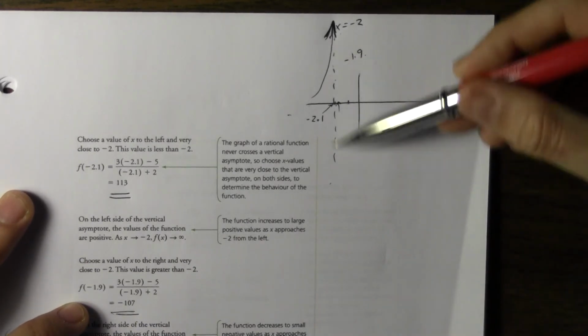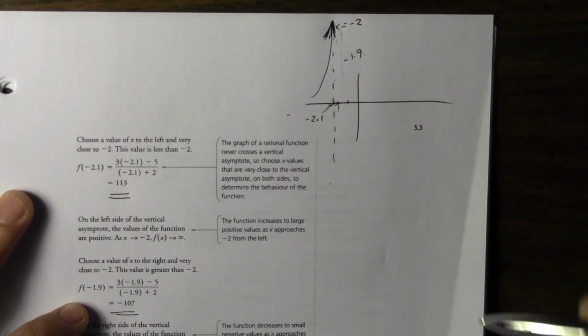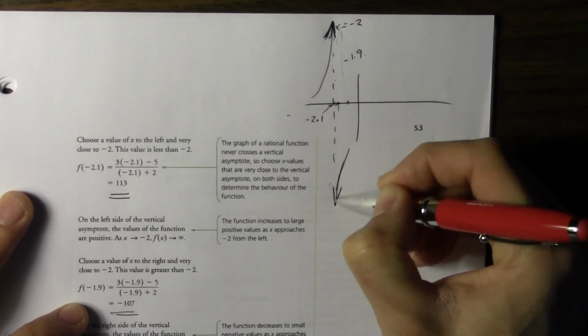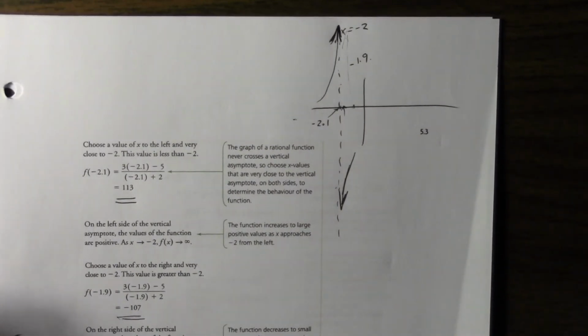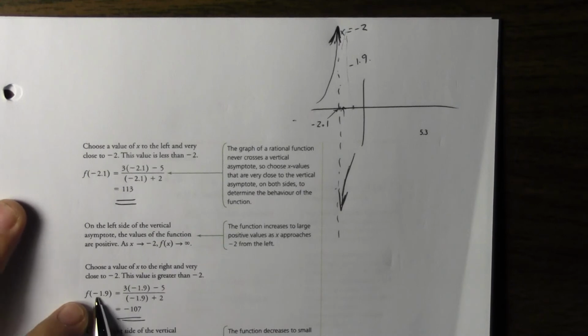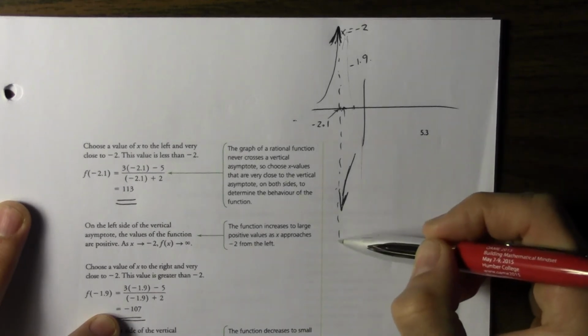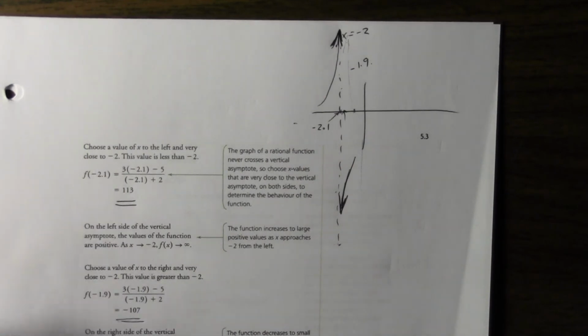These don't have to be opposite. Be careful. Don't just check one, because you could come up like this on the other side too. It happens to be opposite, and most of the examples you'll do are opposite, but it's not always the case. When x is -1.9, y is -107, so it's way down here somewhere. That's why I know that this arrow goes like that. Any questions about that?